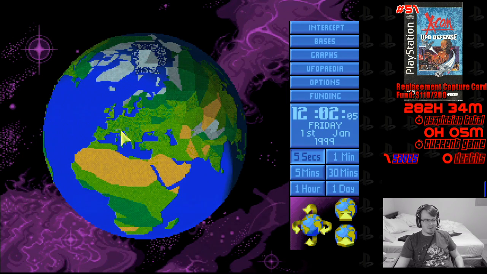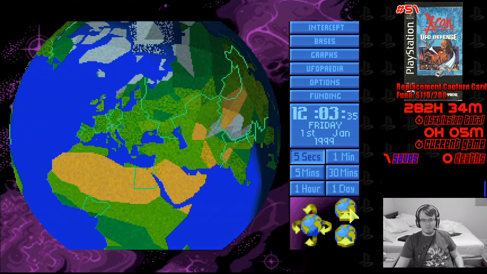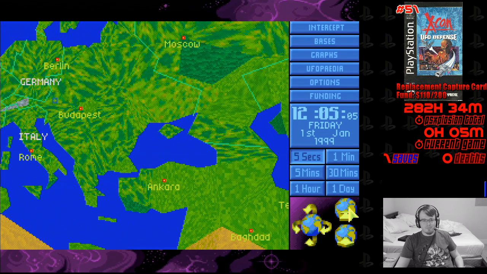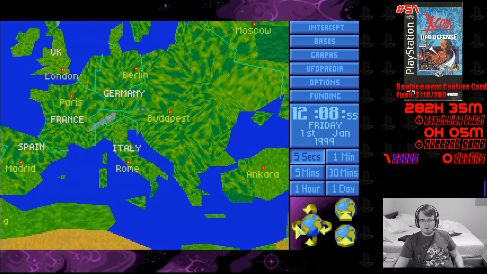Wait, are you sure this isn't Australia? Are you sure? Hold on. Yeah, see? Australia. Right there. Why can't I? Come on. Come on, game. Right there. That's where Australia is.